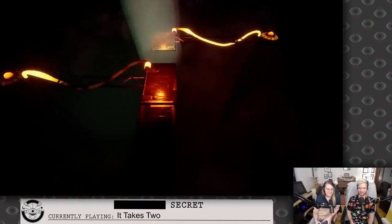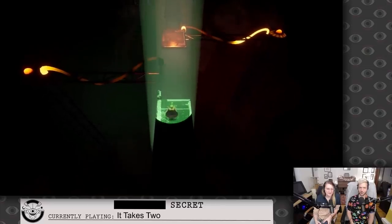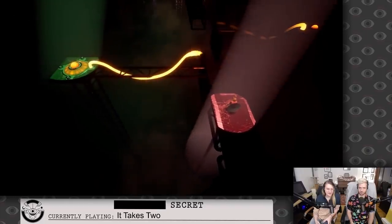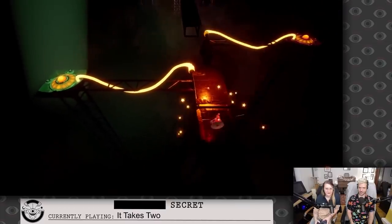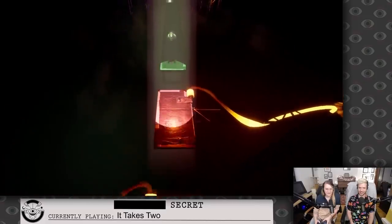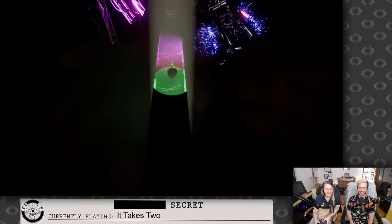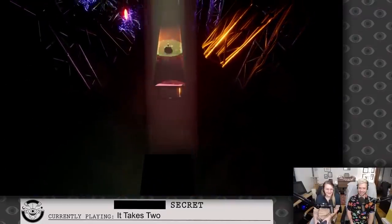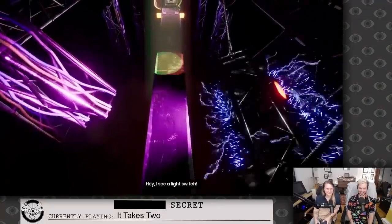There's a hole there, but I couldn't see it because someone... I'm doing my best! ...didn't provide me with the proper lighting. Just light them both with both lights and then come back to me. Oh, I die pretty fast, actually, turns out. Ah, Julia! I'm sorry. Keep the light on me. I'm so bad at this. A little bit close. Hey, I see a light switch.